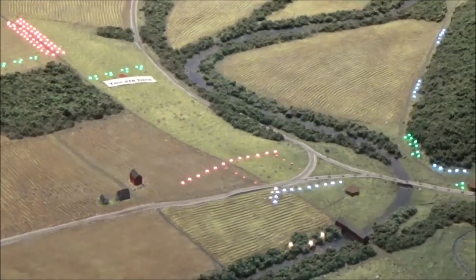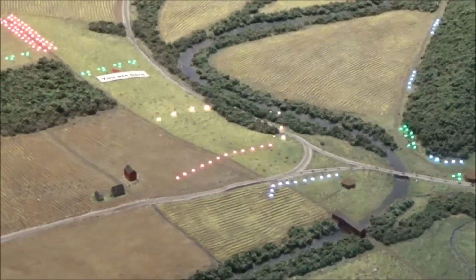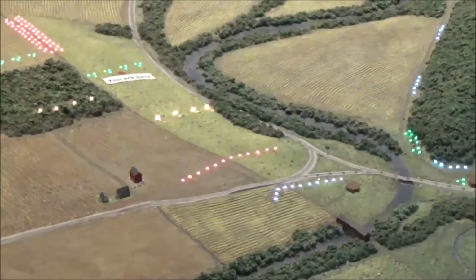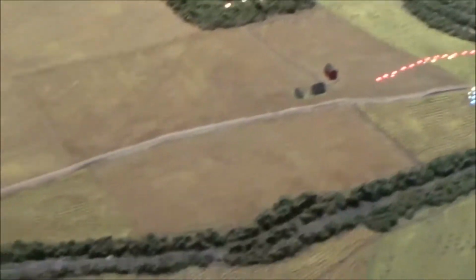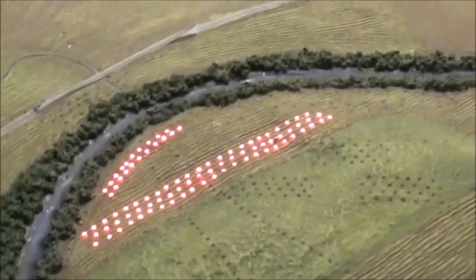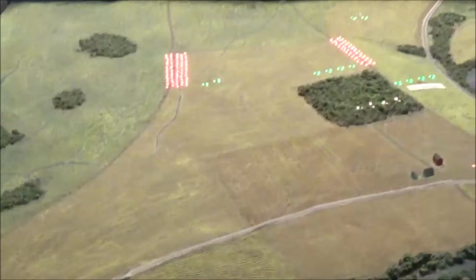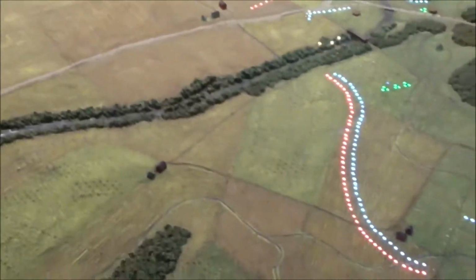With little time to rest, the Confederate main thrust came. A full division out of Frederick, crossing the river and forming up. The Confederate attack would be in three echelons. The first was to turn the Federal left flank, the second to smash through the middle of the line, and following it would be the third, sweeping up along the river to the bridges.